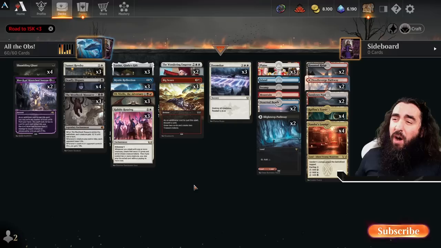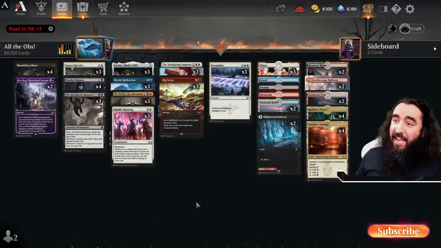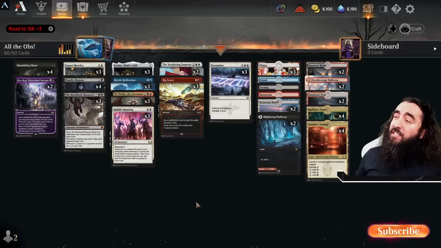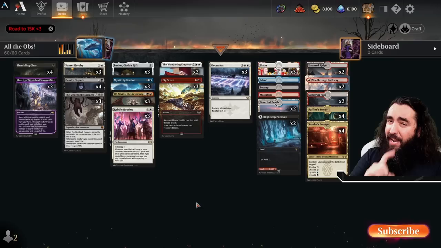We need all the lands we can get to make certain that we always have the mana that we need. This deck is bananas. It is literally bananas, my friend. So I hope that you will enjoy the jankiest, craziest, still-winning kind of deck that I have ever created.